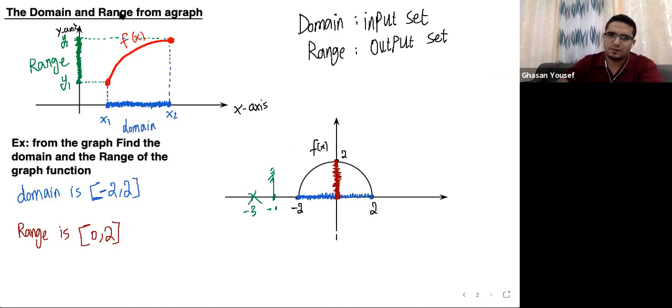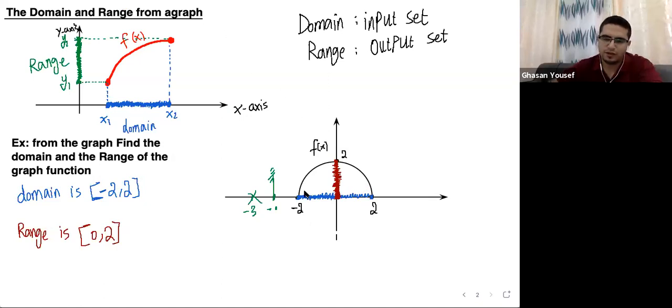If you go to this point here, you will see this x value is used because it gives a y value. Also at this point, the curve is used because it graphs the curve. If you come here, you also see a y value. At 0, also y values. At this point, also a y value. All these points are used to graph this function. At 3, it is not used to graph the function.